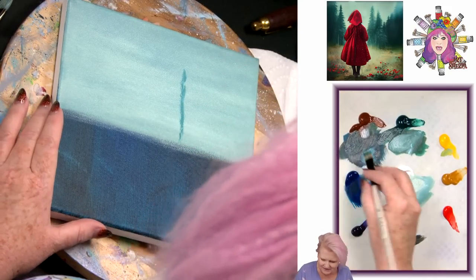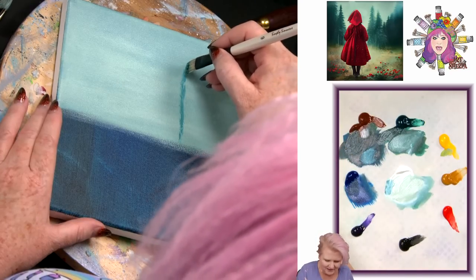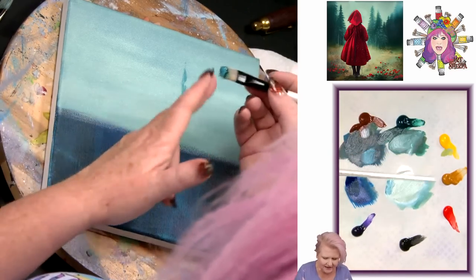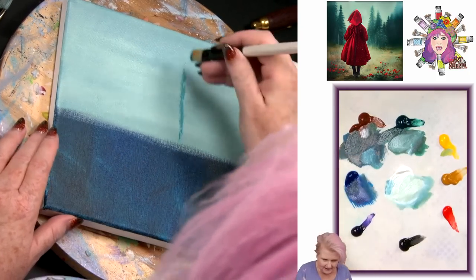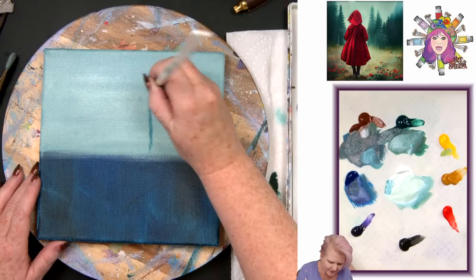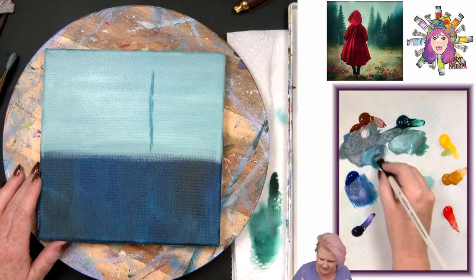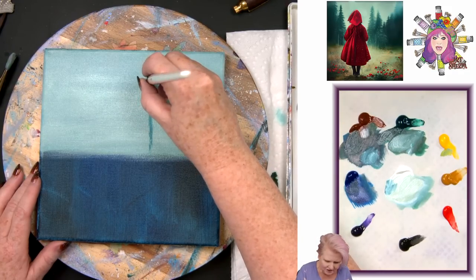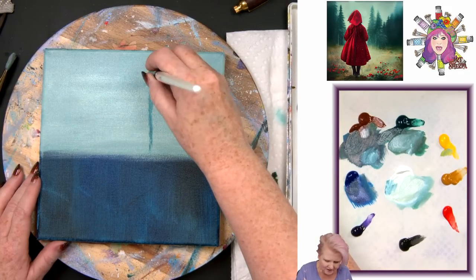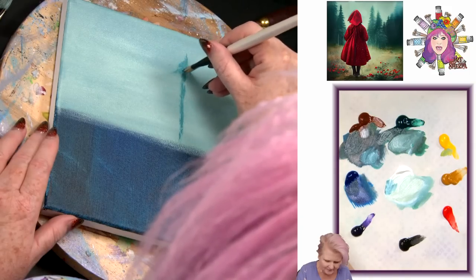But sometimes when you sit with stuff and you've been there a long time. I'm tapping up and down on the edge of this brush. This is a number 6 Simply Simmons. And you could do this very easily with the fan, but I don't have the fans out today. So I'm going to use a bright, and I'm going to come here and just tap down little branch shapes.